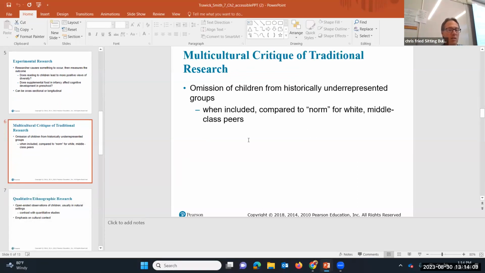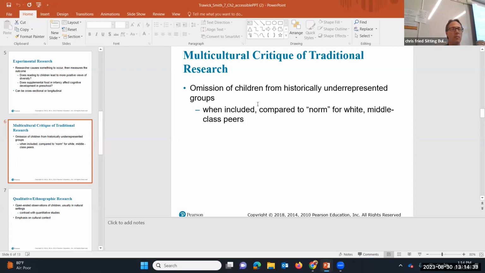Now, one thing this book talks about is what the perspective of multicultural or underrepresented groups looks at in regards to these different ideas and theories. If we look at it from a multicultural perspective, typically research has left out groups that are underrepresented, Native Americans, African Americans, Hispanic, etc. Right?